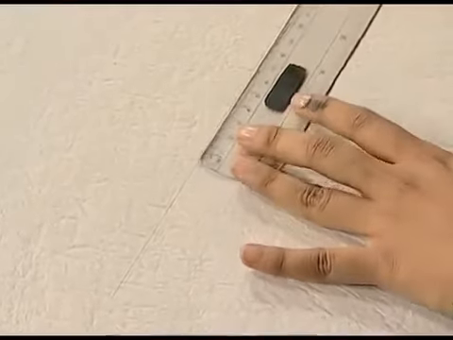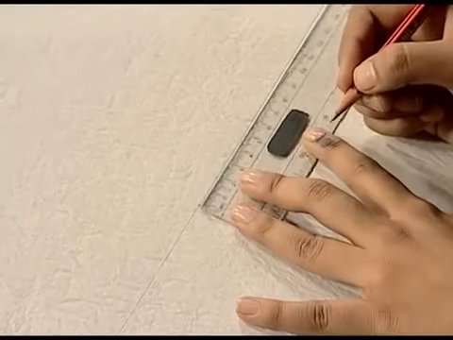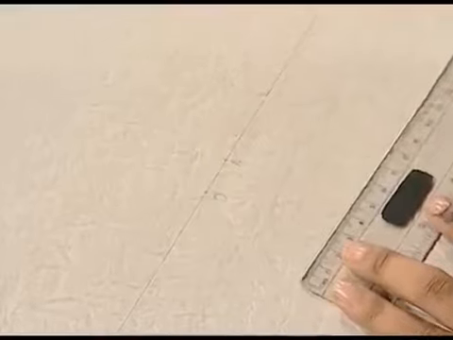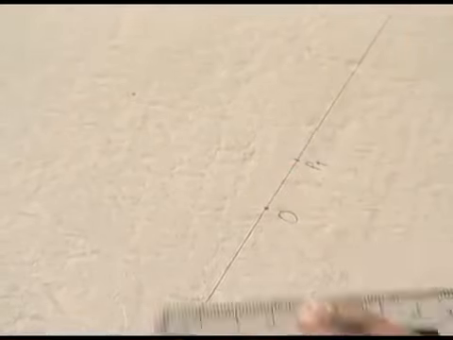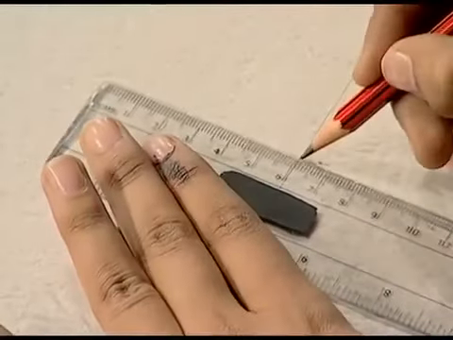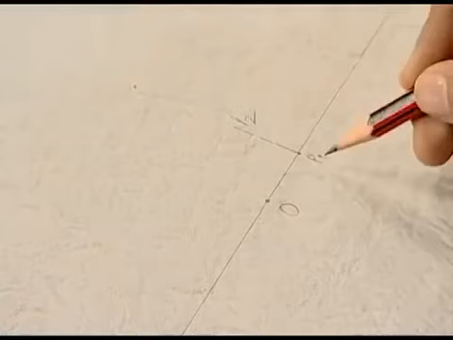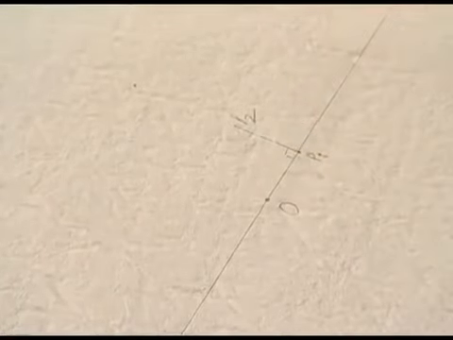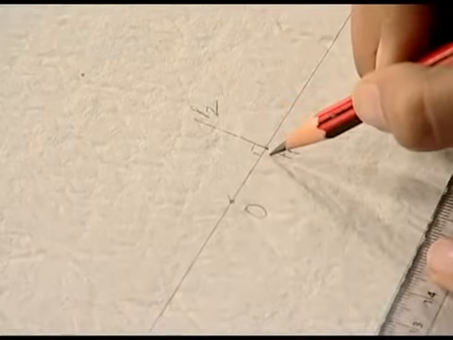Now, we are going to draw a line segment OP1 of unit length. Now, with the help of this protector, we are going to draw a line segment P2P1 perpendicular to this OP1. You can see that P2P1 is perpendicular to OP1. So students, you can see that P2P1 is a line segment of unit length perpendicular to OP1.